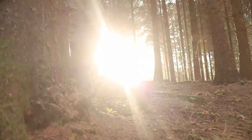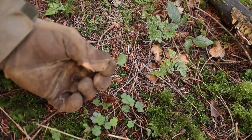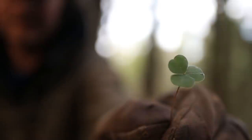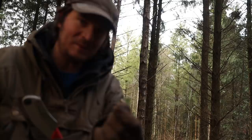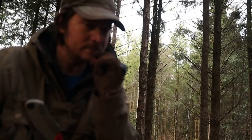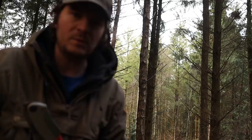And this is a little bit of wood sorrel. This is a wild edible. And the thing is, I've got plenty of food with me, but if I was ever in a situation where I didn't have any food and I was in the woods, would I rely on this to eat? Well, if there's nothing else to eat, yeah. But I'll tell you what, it would take you a hell of a lot of picking in order to get yourself a meal's worth of this. Slight citrusy note to it. Other than that, nothing wrong with it. Lovely.